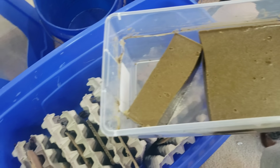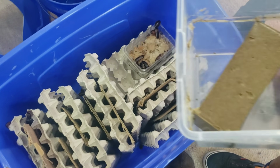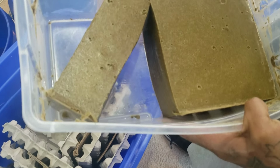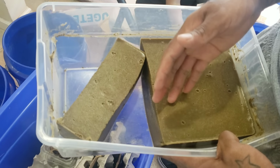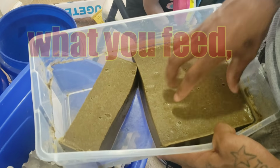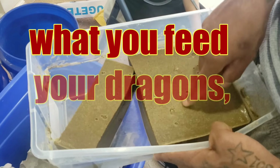One thing about the roaches, they can pretty much eat the veggie burger, bug burger, the grub pie. They can eat all of them. Of course, the bug burger is a lot less expensive, so that's what you want to feed them because they eat it so fast. But as I'm a distributor, I buy this stuff in bulk, so I have a lot of it on hand. Essentially, whatever your feeders are eating is what your dragons are eating when they eat the feeders, okay? So what you feed your feeders is just as important as the feeders you're feeding.